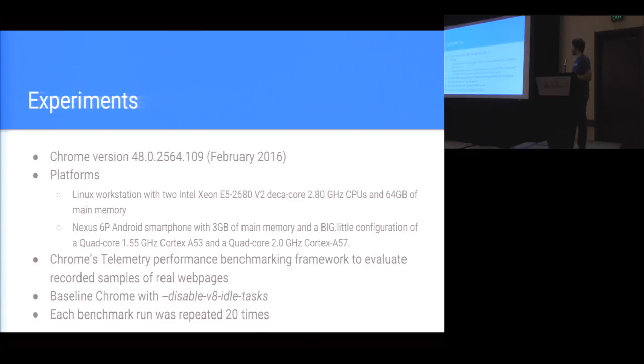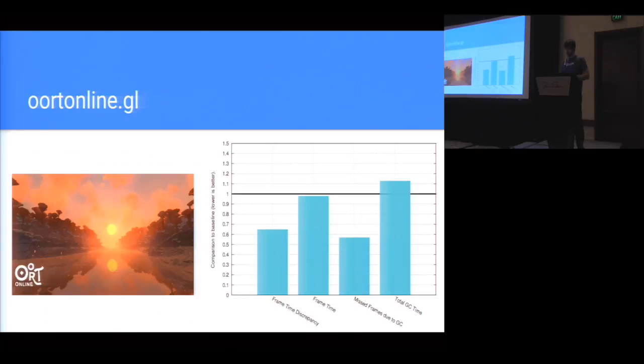on the benchmarks we're using here. We're using the Chrome telemetry performance benchmarking framework to run our experiments. This is really awesome. What you can do with telemetry is you can point it to Facebook and say, Facebook, scroll down for 60 seconds, and you record this trace, and you can replay it as many times as you want. So this is really a nice way of generating a lot of real-world web pages. And you can do even more complicated stuff than scrolling. You can click around and write messages. And funnily enough, our optimizations landed on tip of tree, so our baseline is that we have to turn on the idle tasks. And we run each benchmark 20 times to get good, stable results.